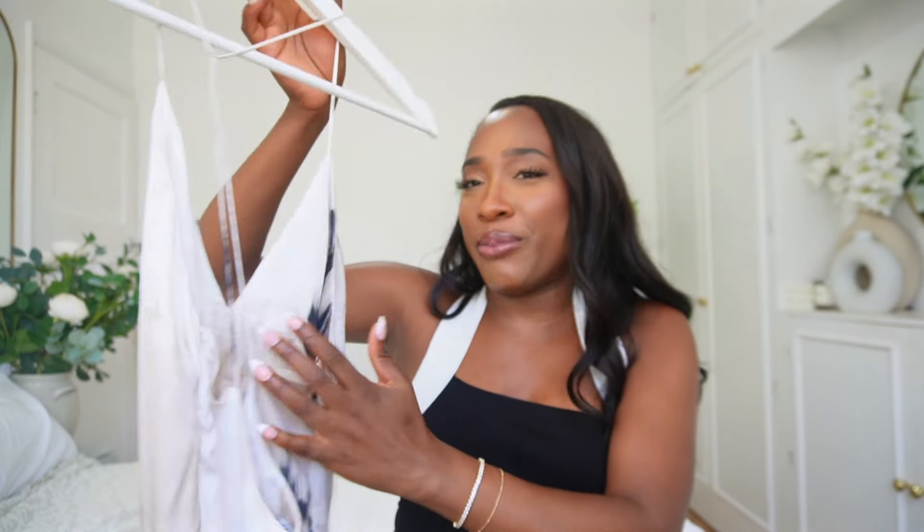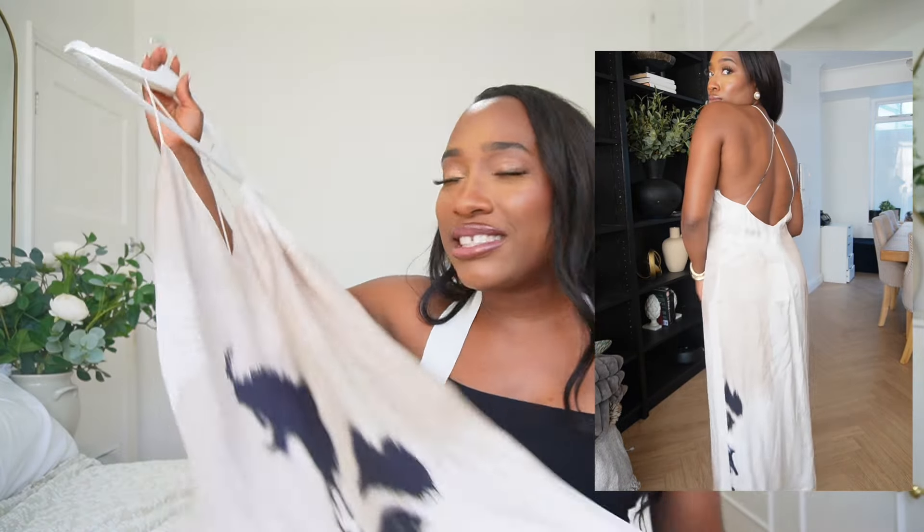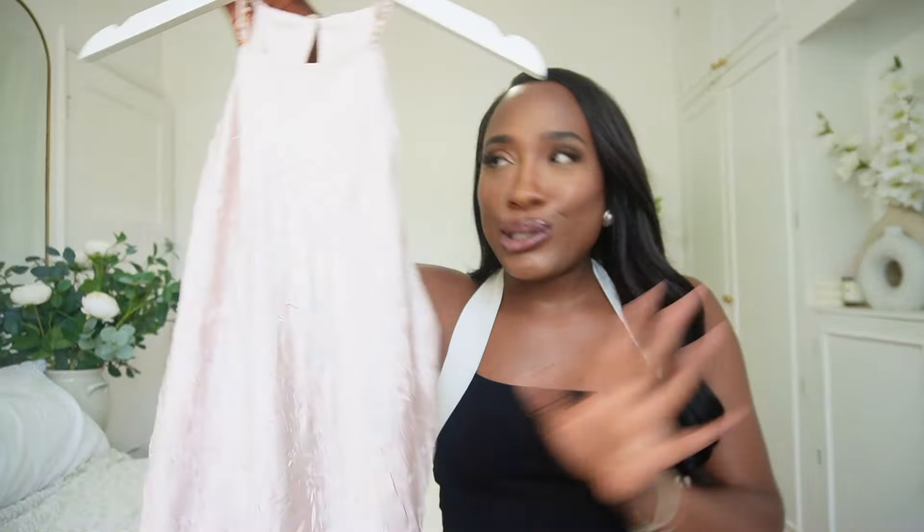I love cutesy dresses and it's still very much hot, so a cute flowing dress is definitely needed. I saw this one in Zara and the color is so gorgeous — it's in this tie-dye sort of effect in black, cream, and white. What I really love about it is the back — it has a crisscross detail which makes it look so dainty. It's the perfect piece for a super casual day when you want to look put together but not doing too much. You can dress it up with heels or dress it down with flats, chunky sandals, or mesh ballet flats for a more trendy look.